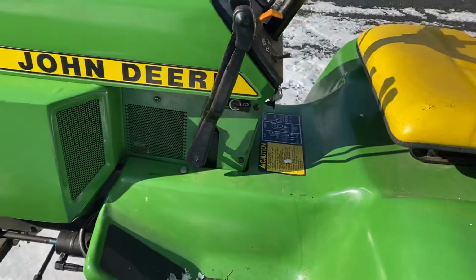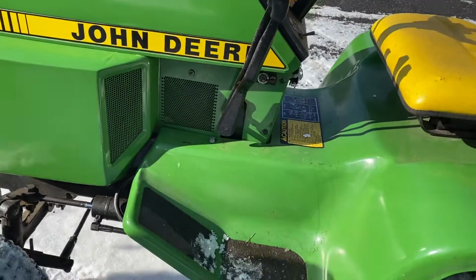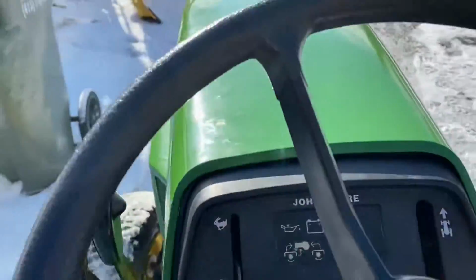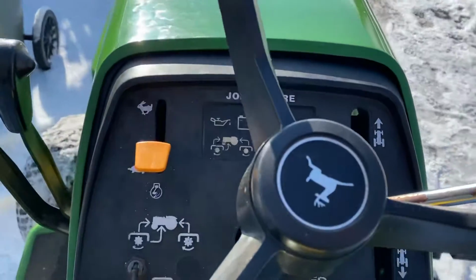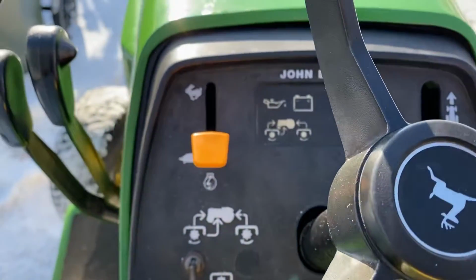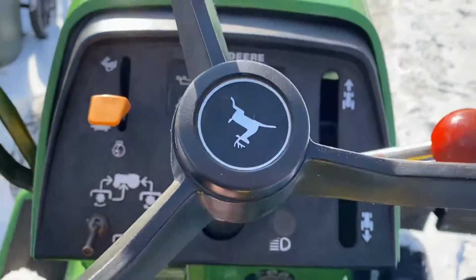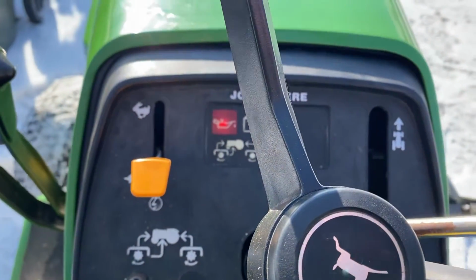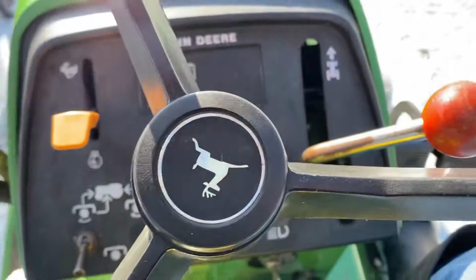Anyway, let's give you guys what you've been waiting for. Let's give you a ride on the old John Deere. Now, hopefully no more of my neighbors come flying around the corner. I've had to redo this video about 5 times due to that. So, start up. Hopefully I won't need to choke it. Stupid neutral safety switch.